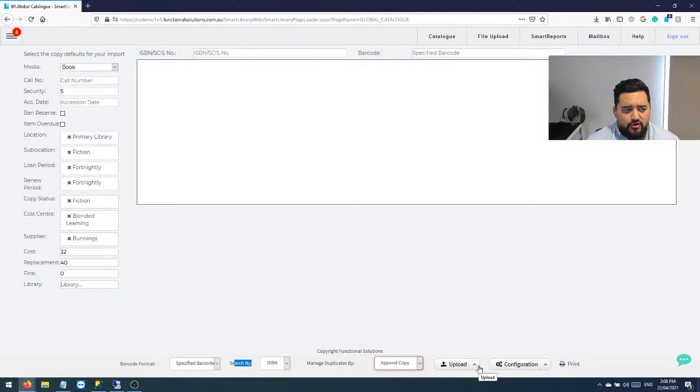It really does speed up your cataloging process. So I'm going to grab this ISBN, place that in there, and then because I'm prepared, I've got my school barcode. Then it'll go through and import that record for me.